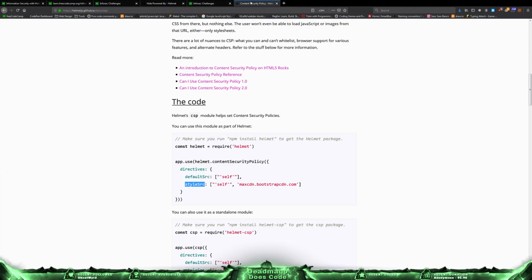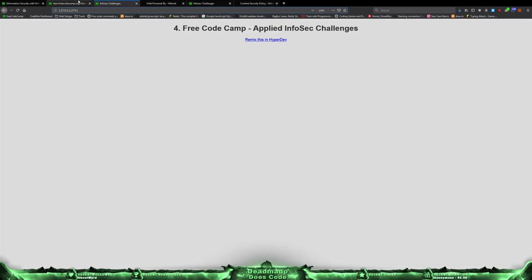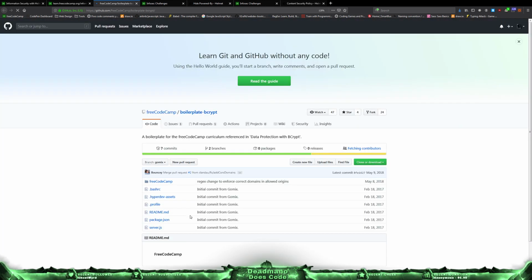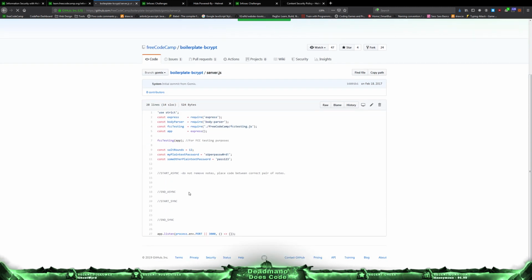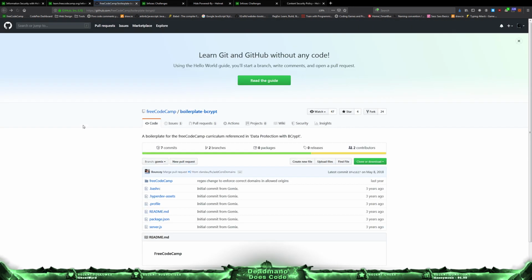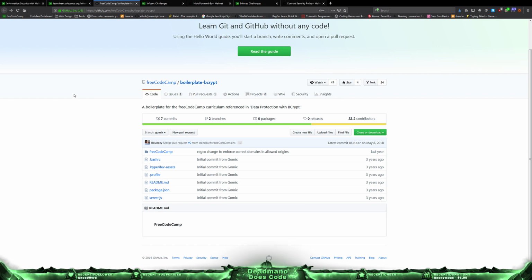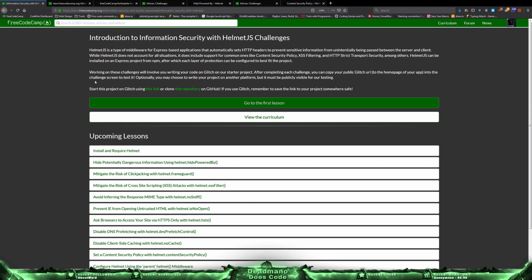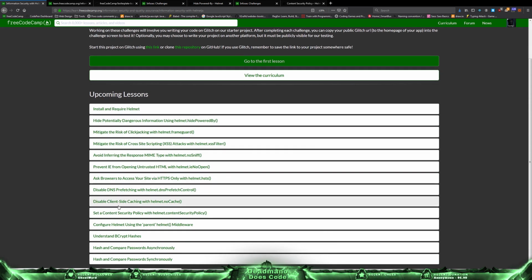Where do they have their bcrypt though? That's just something I want to know. On their GitHub page, do they even have that somewhere? Because I don't remember seeing it in their server JS. Oh wait, this is completely different. This is bcrypt boilerplate. So why did they... This was Helmet. Why did they add bcrypt to Helmet?